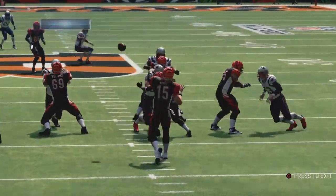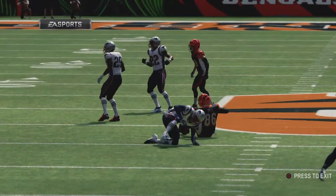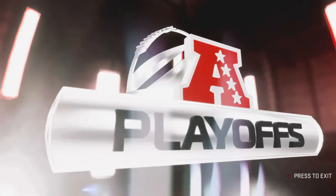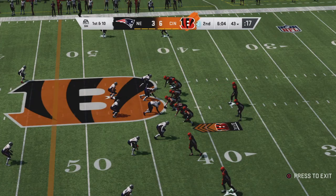A lot of tight ends just use their size and their strength, try to occupy some space and kind of body people away and catch the football. But not this guy. He's a refined route runner. Makes me wonder if he took some dance classes in his background with his footwork. This quarterback now hitting on 80% of his passes in the early going. 8 of 10. It's first down.